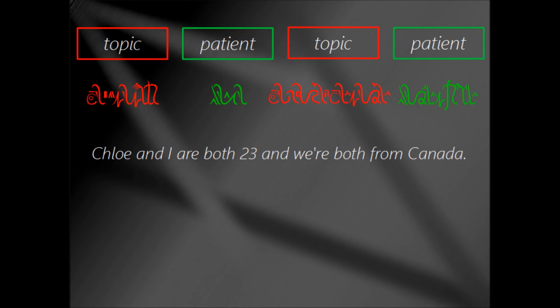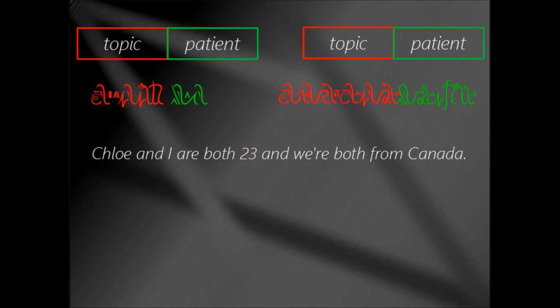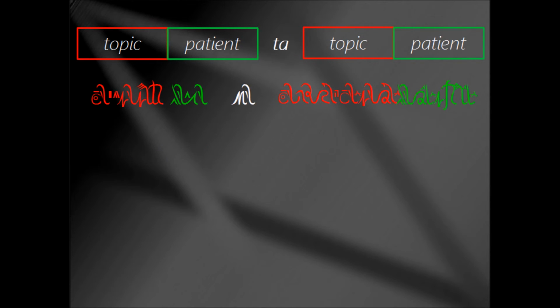At this point, we introduced a particle called the separator, the particle ta. By inserting ta in the gap, we now break the links between some of the words and create two separate sentences. "Ha'eika ku eoia aima, ta ha'anoai arare kanai yanire Chloe" means I am 23, Chloe is from Canada.